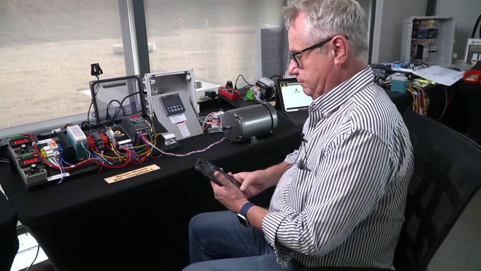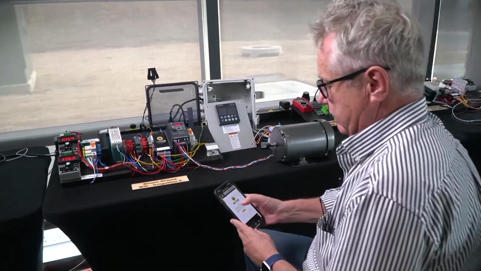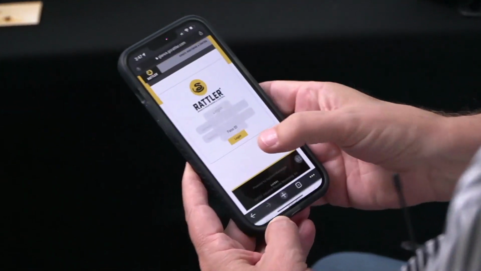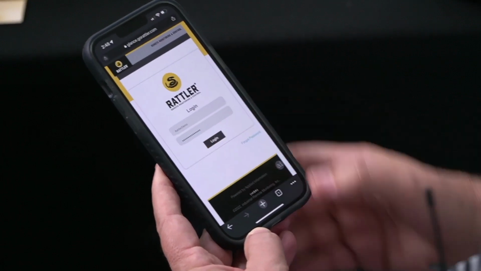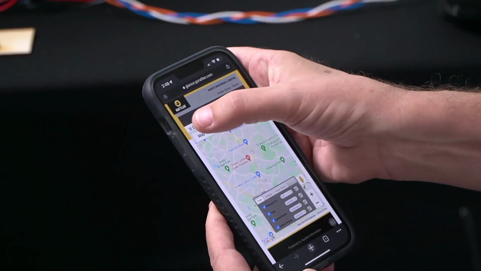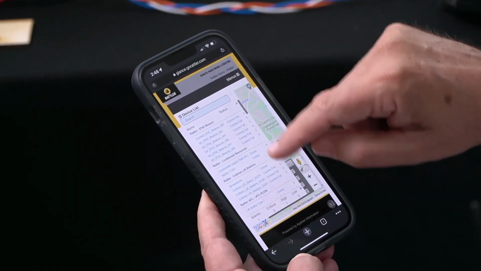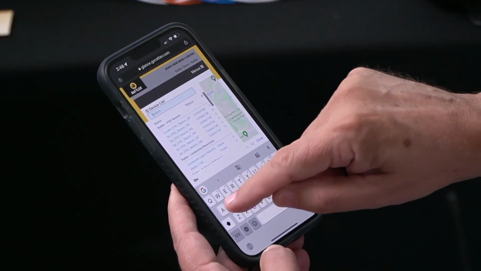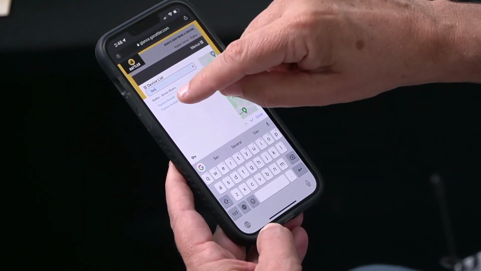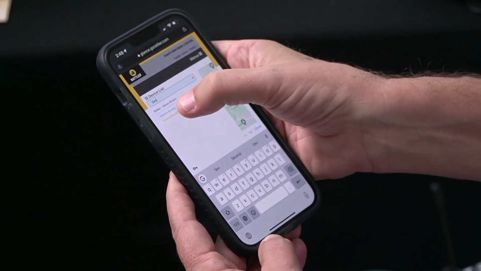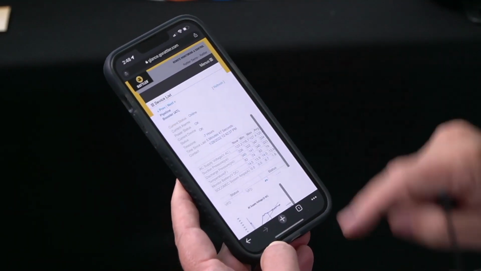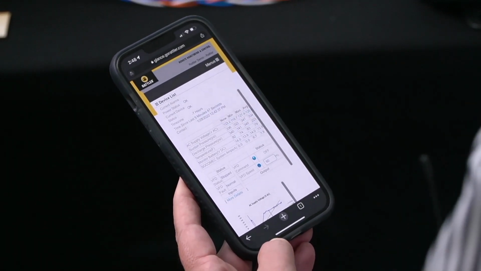So what we're able to do is log on to the Rattler user interface. I have a computer over here with a browser, or your phone with a browser. You can see it sees my Face ID and logs on. And we can look at the list of devices. You can search for the business or the device in the search box. This is the device here that's at the IATL. This shows that this device last checked in 5 minutes and 47 seconds ago.